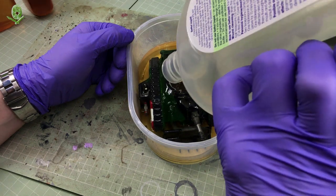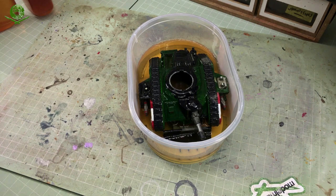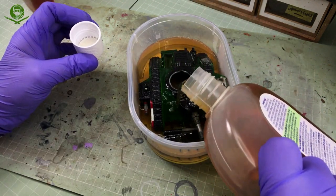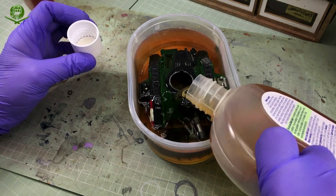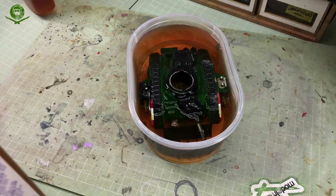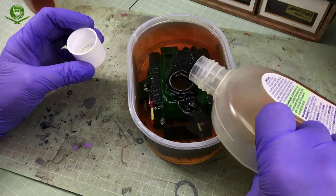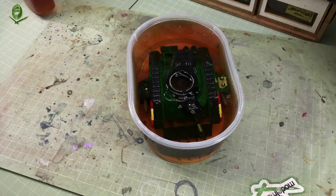Now, depending on the paint that's on the model — and I don't know what paint's on here — it could take half an hour, it could take an hour, it could take a day. As a matter of course, I'd say leave it overnight if you can, just to start with, to give it time to work, because you don't know what paint you've got on there. The other thing is, although it does smell nice, it can be an overpowering smell. So make sure your container has a lid and make sure to put it somewhere out of the way. I left mine in the kitchen overnight but it still stank the house out. If you've got a shed or a garage you can do it in, that's better. Try not to do it in your workroom where your workbench is, because it will just give you the fumes of death — you won't be harmed, it's just a bit overpowering. So make sure you've got a lid on it and can put it somewhere out of the way.